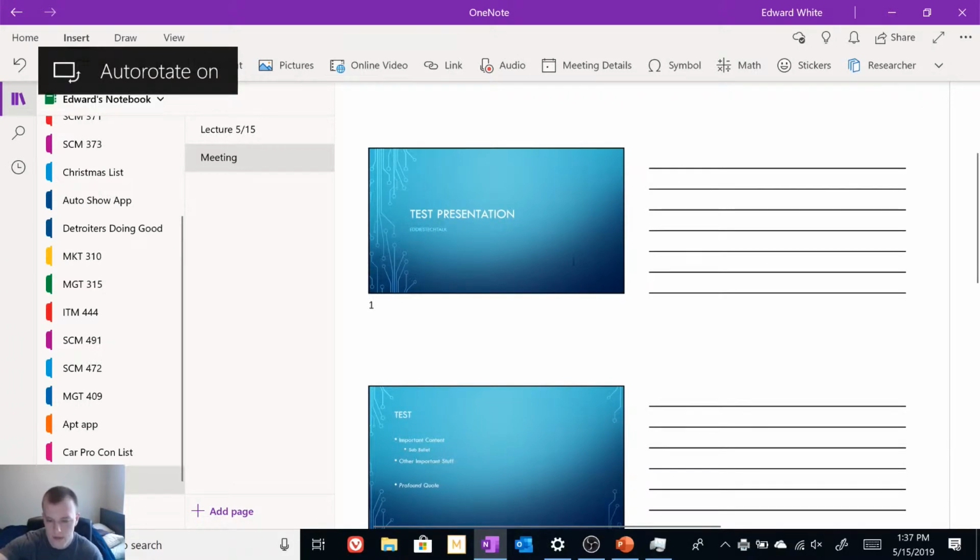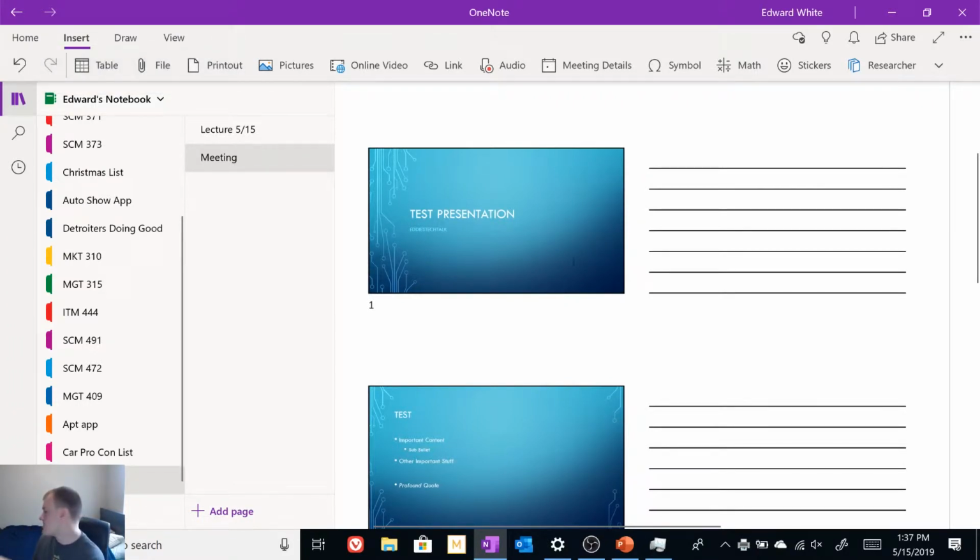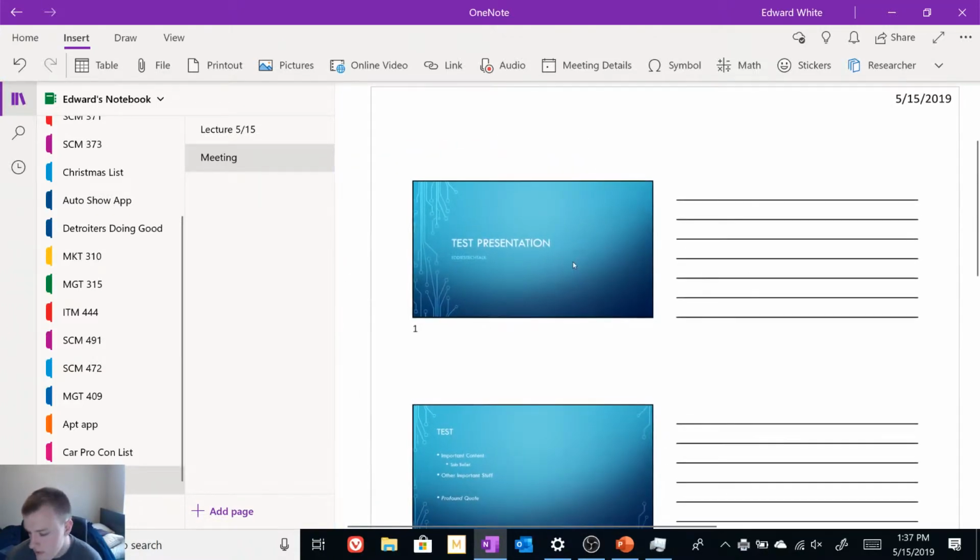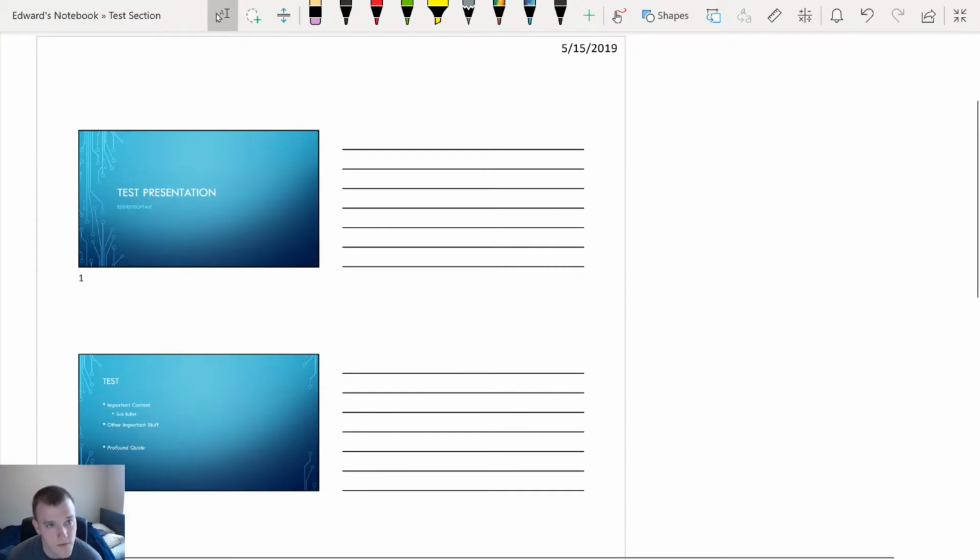So I can pull the keyboard off. As you can see there on the screen, that happened. It knows it's in tablet mode now. I can zoom in here. I'm zooming in. And let's go full screen here. We can see across the top we've got the full suite of drawing items. Sorry if you can't see me in the camera that well, but we've got drawing.